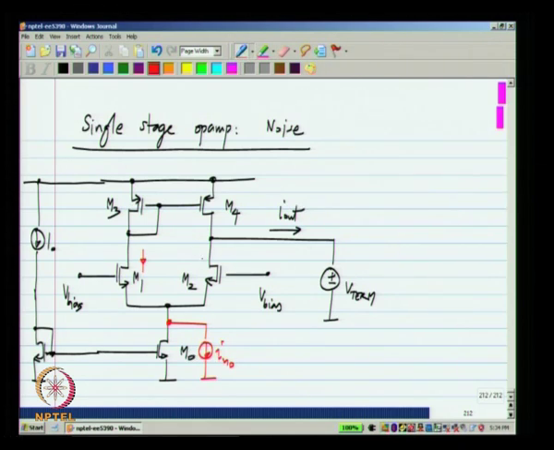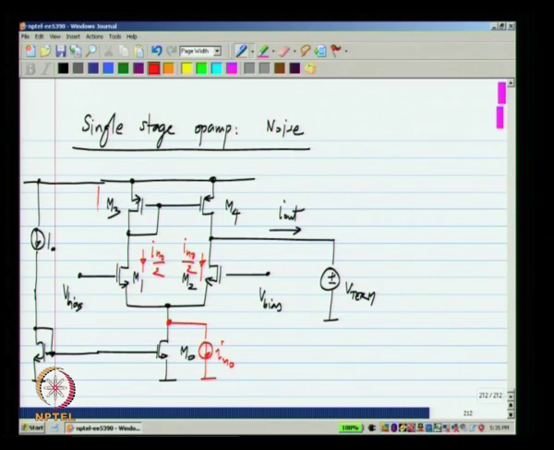there will be an incremental current in both M1 and M2. Okay. There will be no incremental current in M0 because its output conductance is 0. There will be an incremental current in both M1 and M2. And how much will that be? We know that the impedance looking up here is 1 over GM1, because the drain is loaded by a relatively low resistance. The impedance looking up here is also 1 over GM1, because its drain is loaded by a short circuit, which is also a small resistance. So, this current divides equally, and we have IN0 by 2 and IN0 by 2.